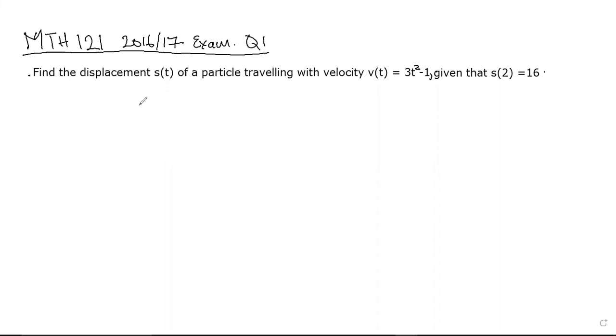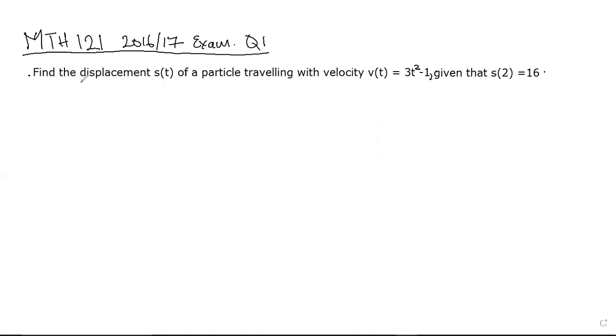Today, we are going to treat a past question on Math 121, the 2016/2017 exam, question number 1. My question number 1 may not be the same as your question number 1, but certainly my question will be in your own paper, maybe with another number. Maybe my number 1 is your number 10, or number 5, or number 11. But if you scan through, you will find the same question.